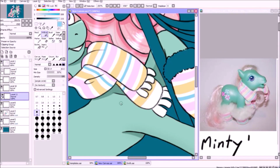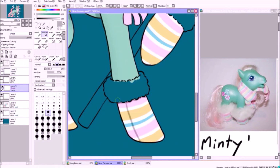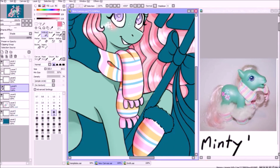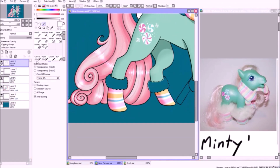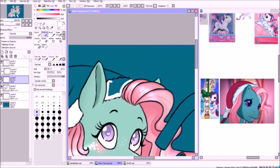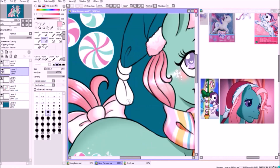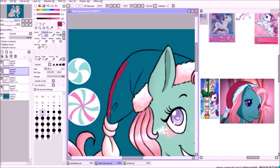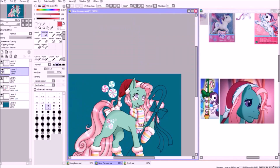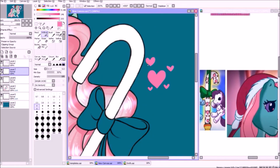So as you can notice, the way that I choose to color my images is I like to do one section at a time, one section of color. So I fill in one section of color, whether it be the green of her fur or the pink in her hair or the white furry details, and then I like to do the shadows and the highlights all on one layer that I clipped onto the previous one. I just think it's much easier to go about it that way rather than layering all the color on at once and then going in with the shading. I think tackling each one at a time helps keep it a little simpler for me. I generally like working with as few layers as possible just because it's easier for me to keep track of everything. But that's just the way I like to work.